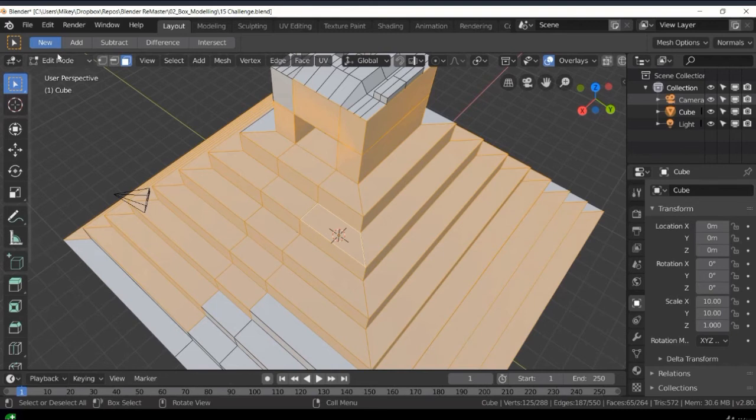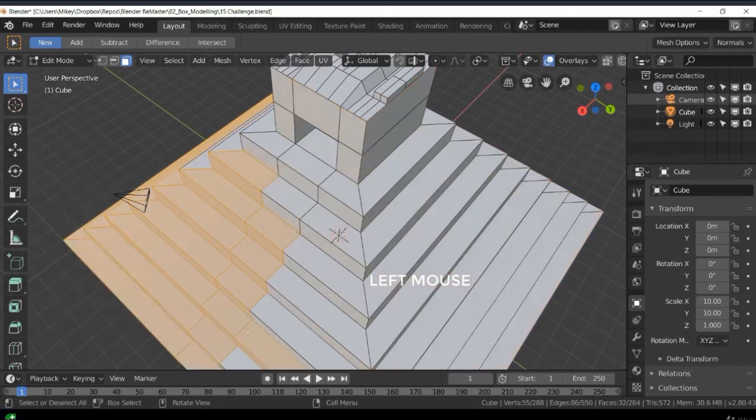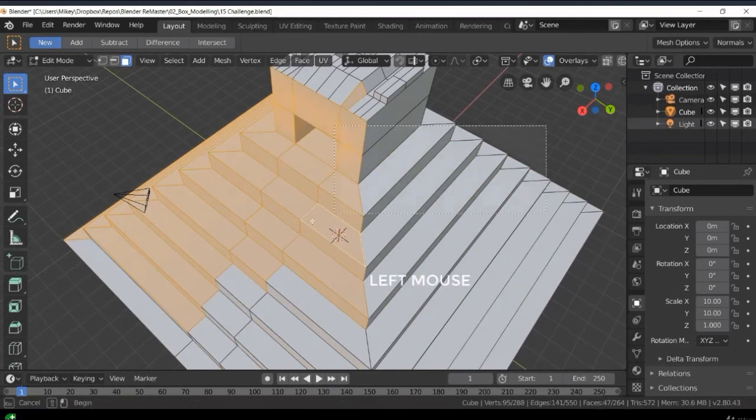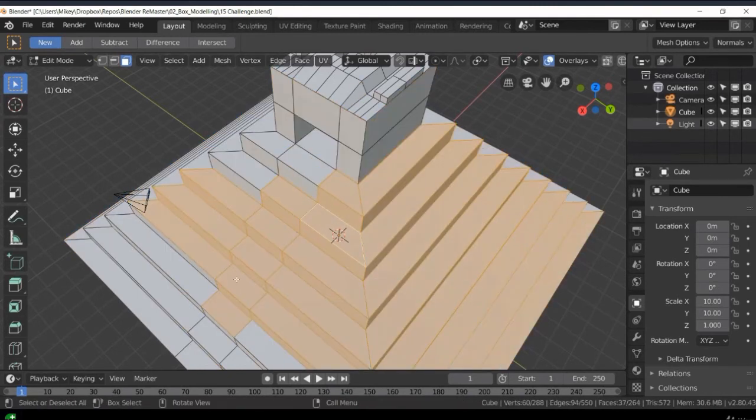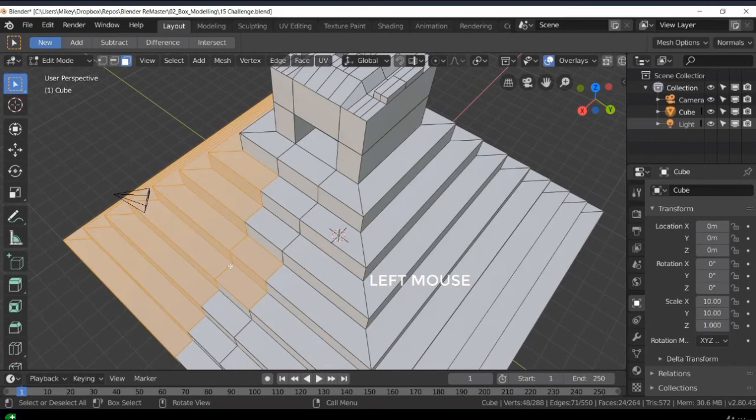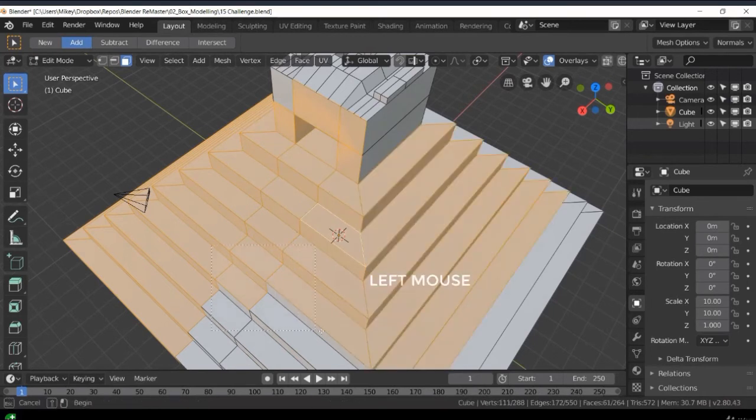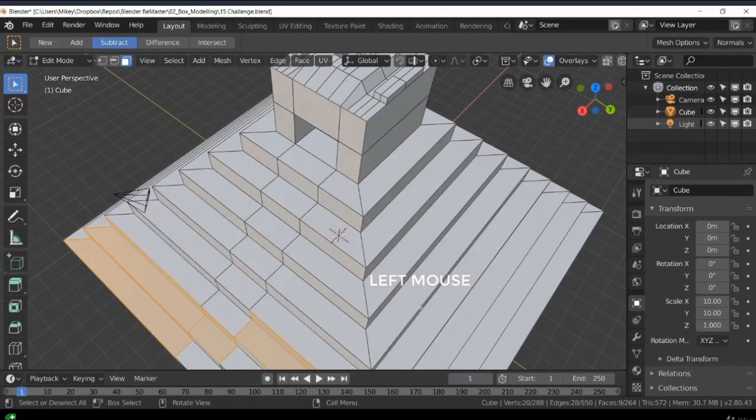Now, if you notice along the top, we have new, add, subtract, difference and intersect. The main ones that I tend to use are add and subtract. In this case, if you draw a new area, it is a new area. It will deselect what was selected before and then add in the new stuff. If we had add selected, that's like holding down Shift all the time. So this is great if you can't get to that Shift key to add to your selection. And subtract, as you probably have guessed, removes your selection.